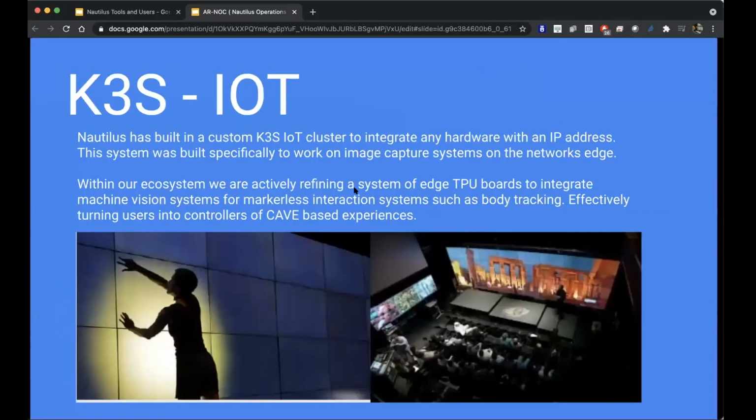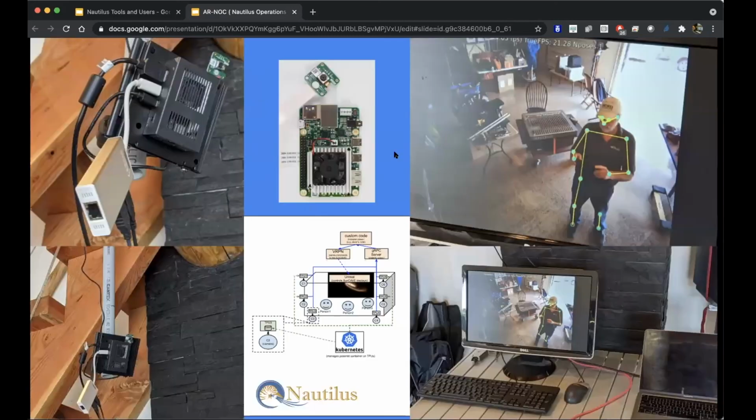We also have K3S, the Kubernetes for IoT cluster. You can see this is the Vroom space that CineGrid has done so many events in. What we're doing is we're taking 32 Google Edge TPUs, running TensorFlow on the TensorFlow accelerator. These things are $100 each.